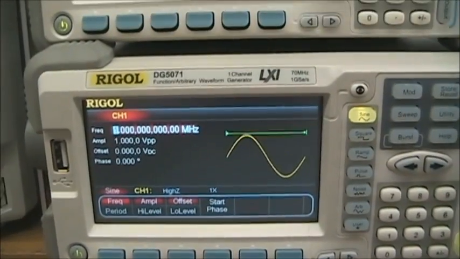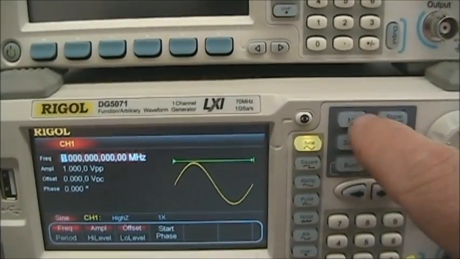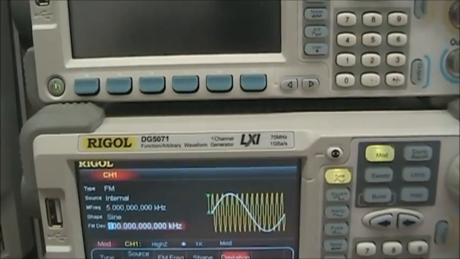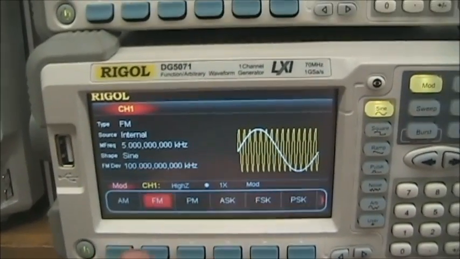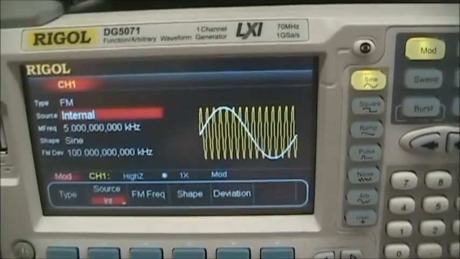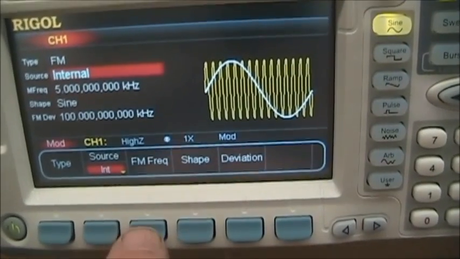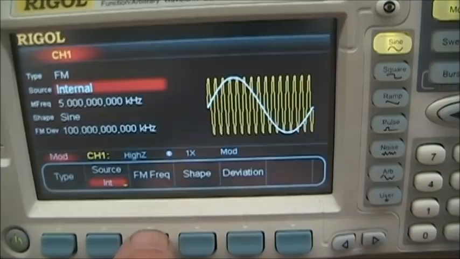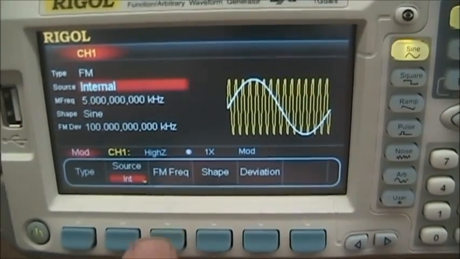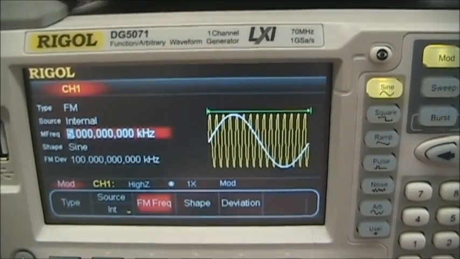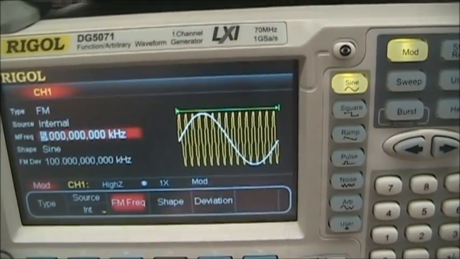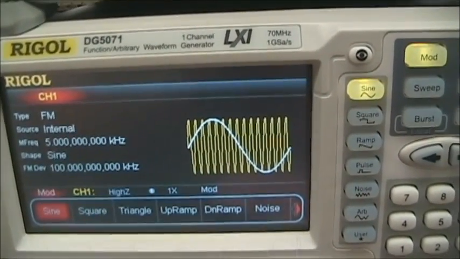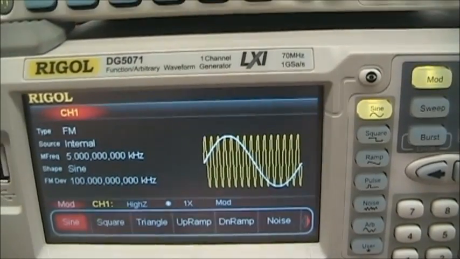On the generator, you will see a button referred to as mod. We used it in the AM case. If we turn on modulation, select type and FM. In the FM selection, we have the FM frequency. That is the modulating frequency, f_m, just like in AM. In this case, I have it set for 5 kilohertz. The shape is similar to AM. We can have sine, square, triangle, ramps up and down, various.